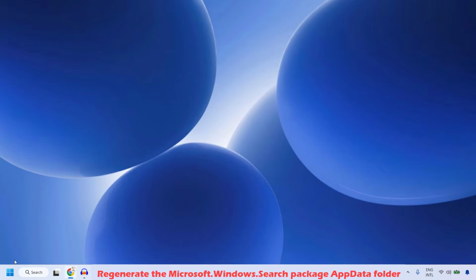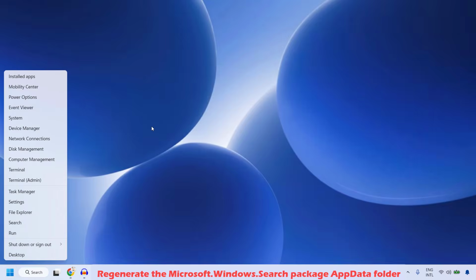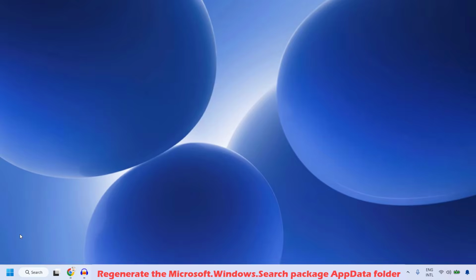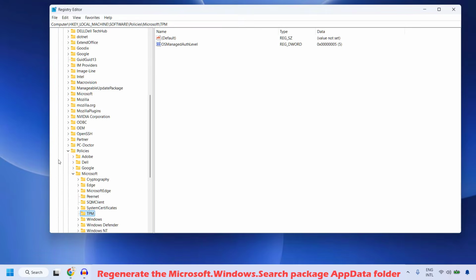The next thing you will have to do is go to the registry key. To do this, you will have to right click and then click on run. In the run window, you may go ahead and type regedit. In case you get a user access control prompt, you may click on yes or continue on the screen.